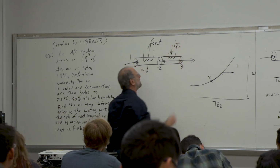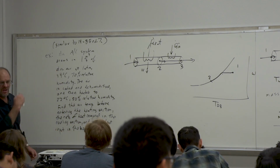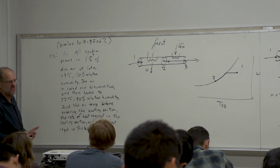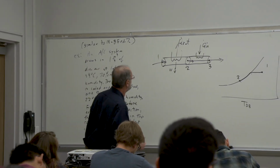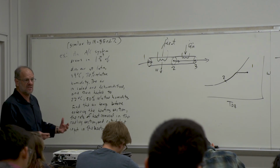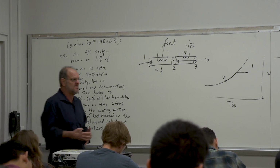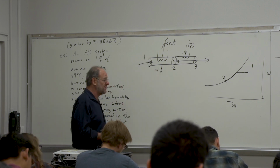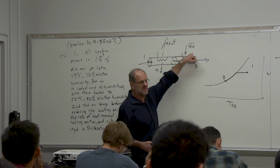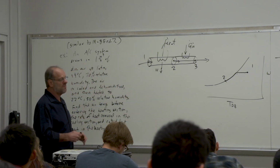And this is the rate of heat input. Okay. By the way, the rate of heat input is also important. If you have this type of a system in your facility, your building, whatever you're working on, we also need to know how much heat supply we're going to need, right? We have to design some sort of a heating system. Maybe it's a heat pump, vapor compression refrigeration cycle that provides the heat input. Maybe it's just a natural gas-fired furnace that provides the heat input.